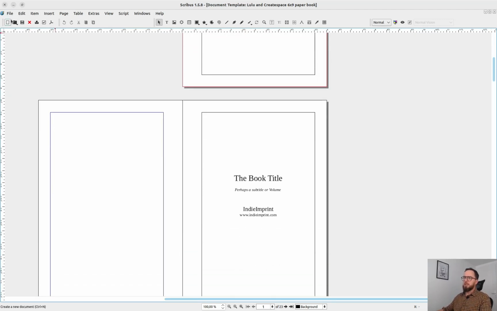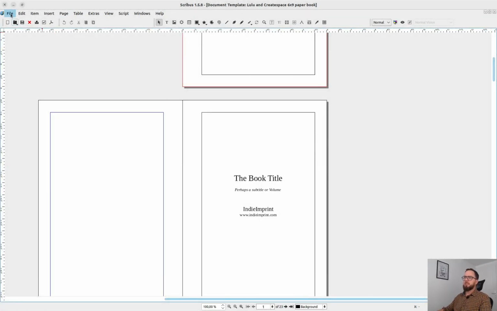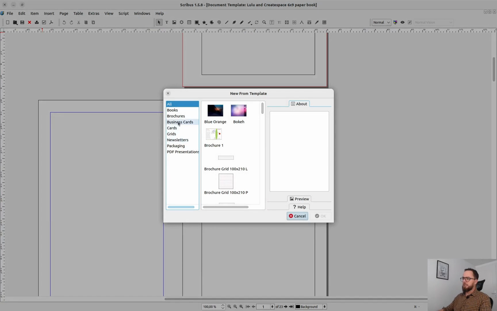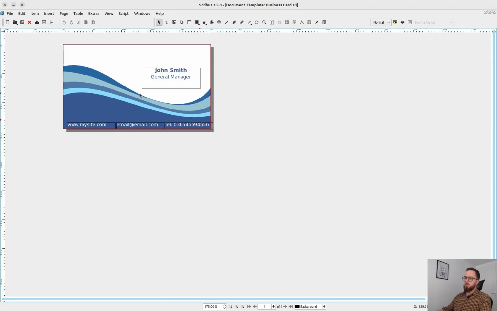This is pretty simple. Let's create now a new file from templates. By the way, it's here. You can create business cards, for instance, like this one. Okay, so this is just a model, but what's interesting in this situation is that you can change everything here. You can also adapt things you have created with GIMP and Inkscape and put them here. And yeah, that's how it works.